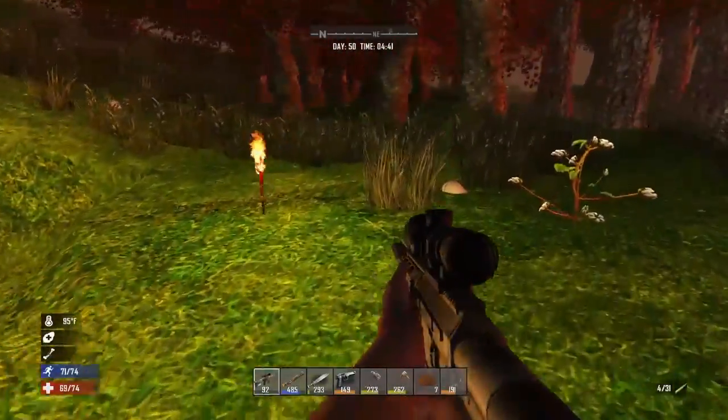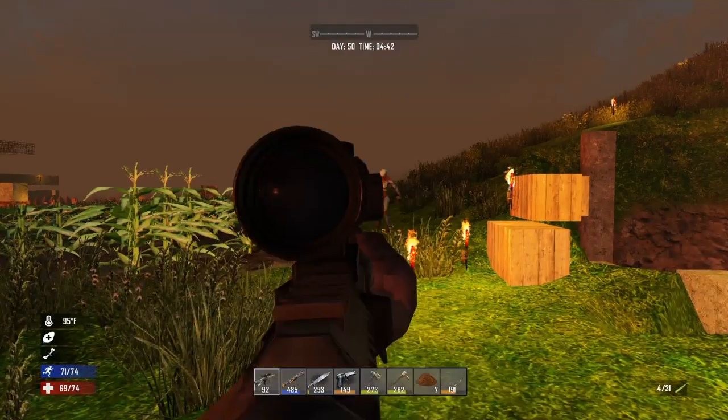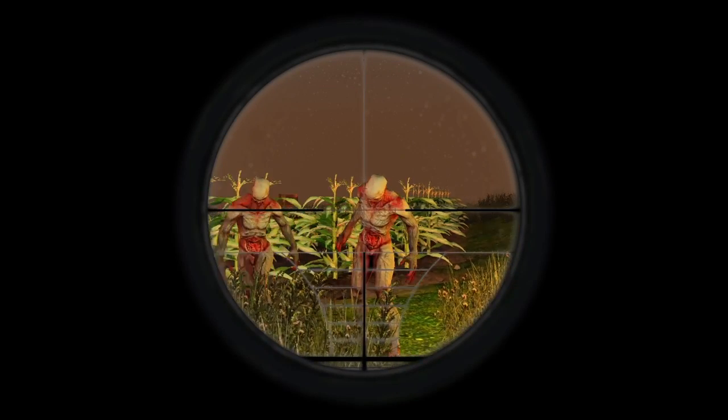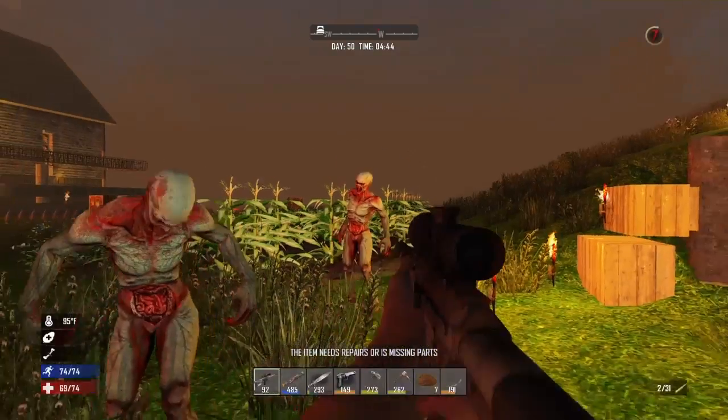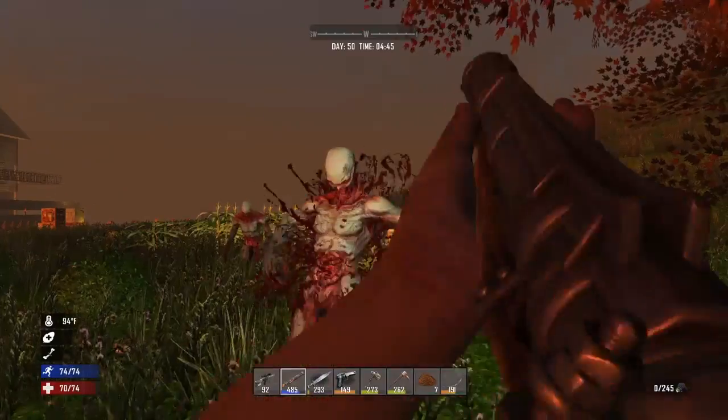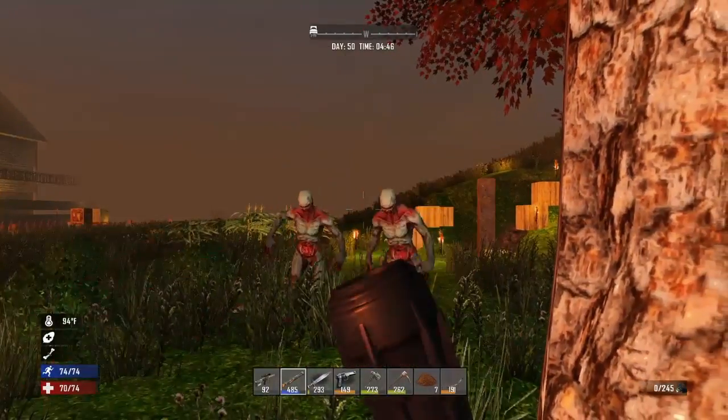These things are incredibly tough. I mean, it was a headshot. I've hit the guy in the chest about 50 times. I mean, he's got a serious weight problem because he's full of lead. So switch to blunderbuss here. Hit him with a couple of shots.